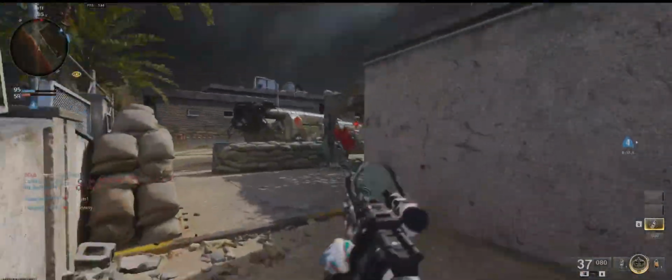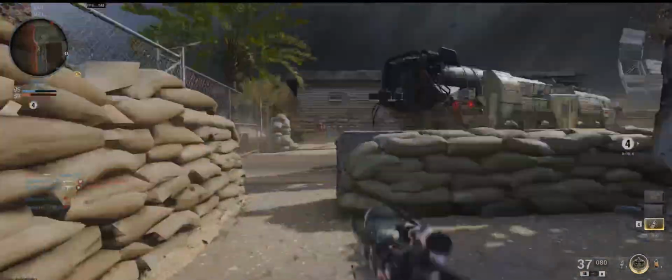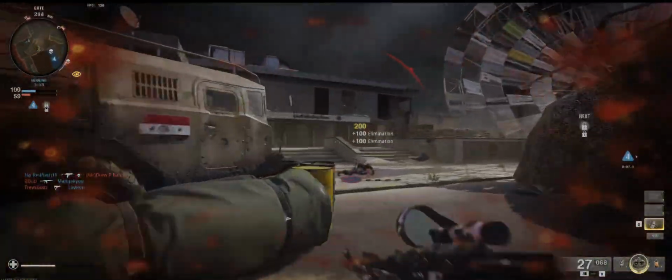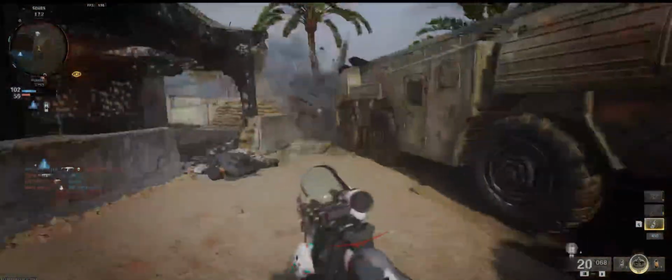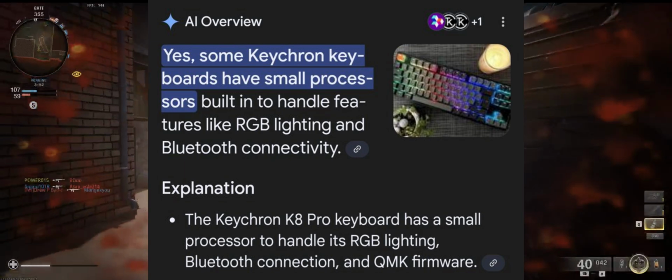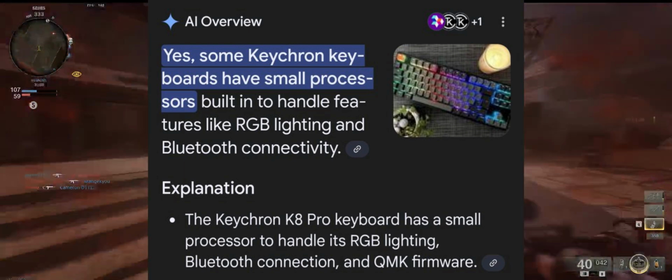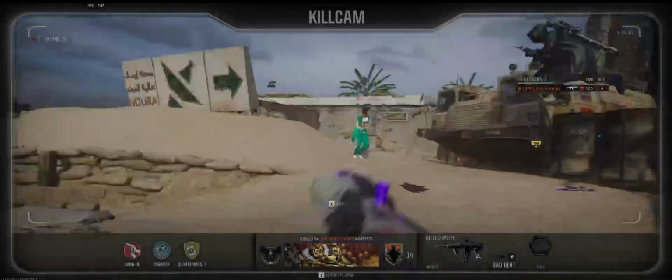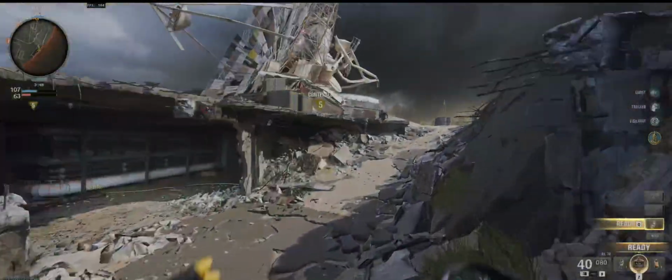In terms of a marketing gimmick they use, so it's not really a gimmick, but they said the keyboard will come with a CPU and GPU, so it doesn't use resources from your computer, which is great, but I just don't understand why that's a main marketing point, why there's not other things they can use as a marketing point, because keyboards have been using that for years. I had a Keychron K8 Pro a few years ago, and it had a CPU to control the lighting and the software and everything. So it just doesn't make sense for that to be a main point because that's been around for years. Like, why isn't there other things they could talk about?